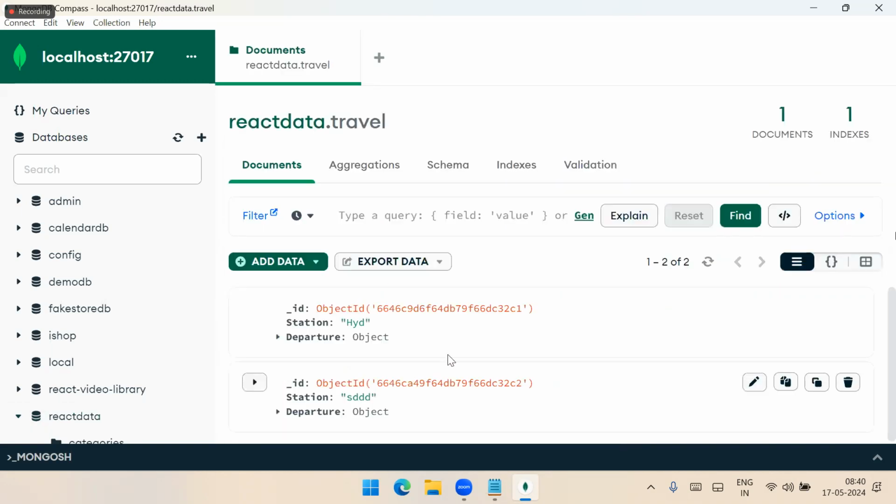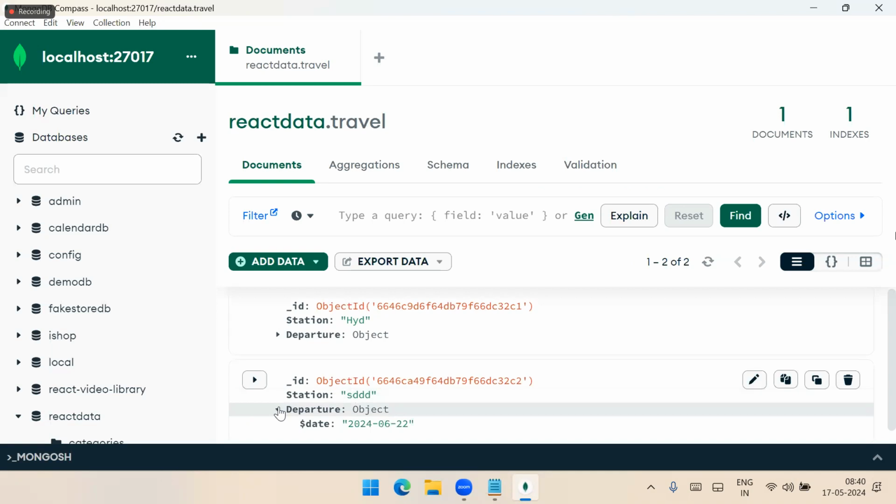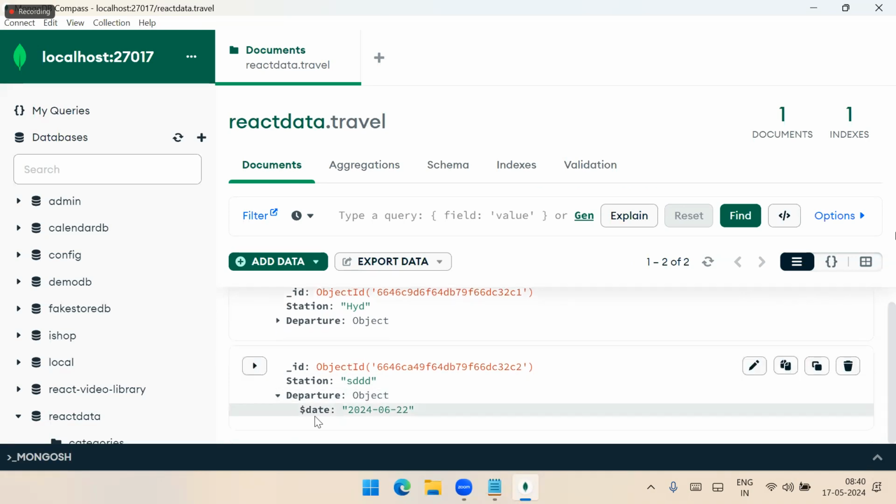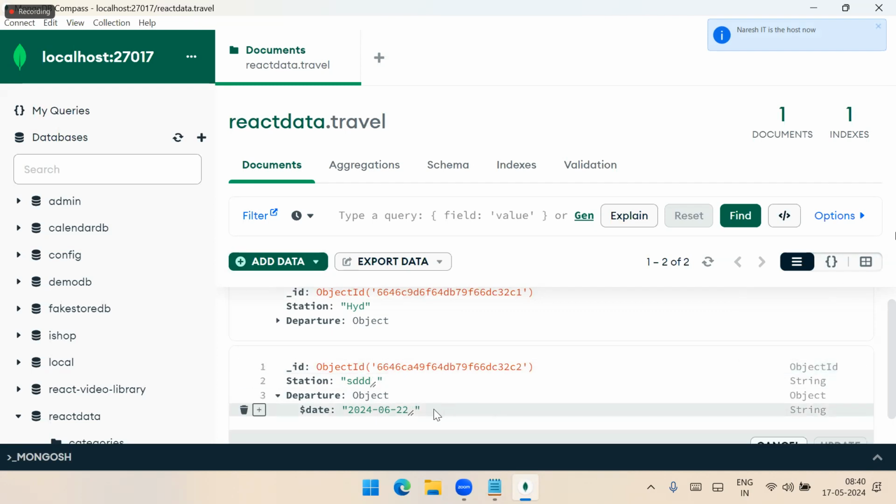Travel. There is some problem in this data type. Why is it there?